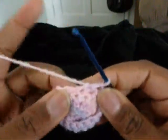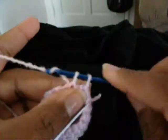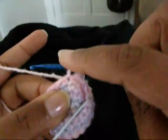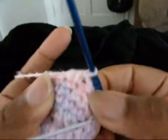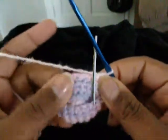In the next stitch, put a single crochet. So that will be my stitch here. Single crochet. And then do a decrease over the next two stitches. So insert your hook, yarn over, bring up a loop, put it in the next one, bring up a loop, now I have three, yarn over, pull through all three. So it would look like, trying to get it closer for you, that. Okay, then you repeat it again.